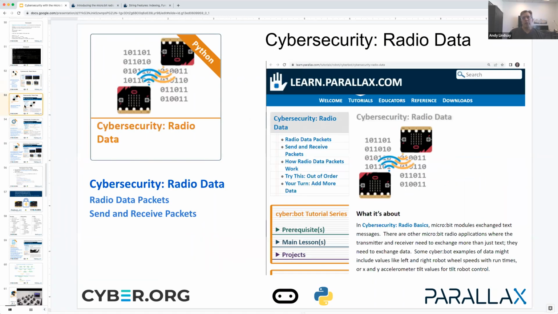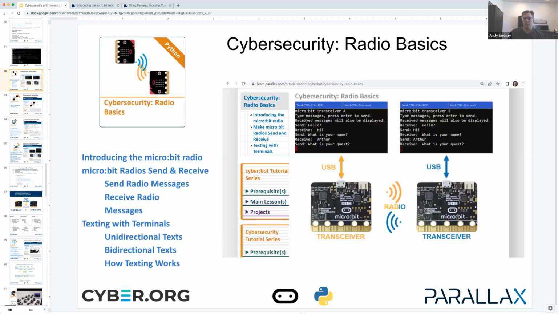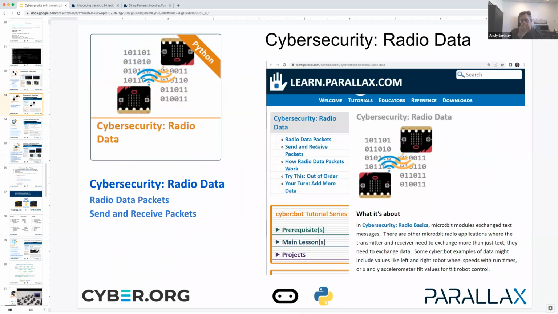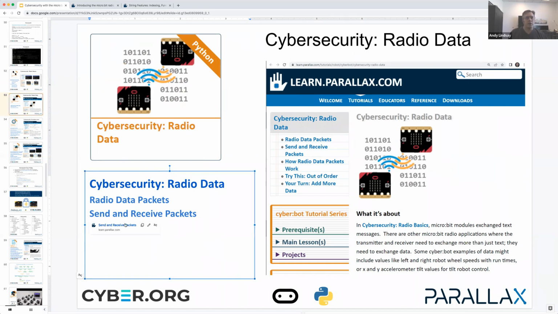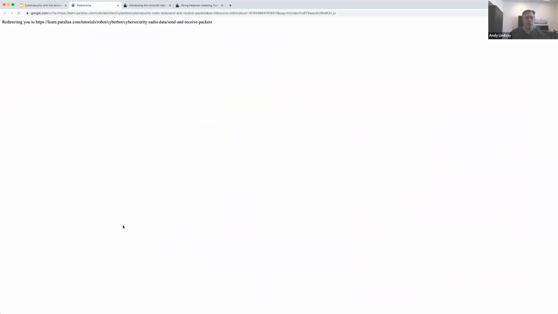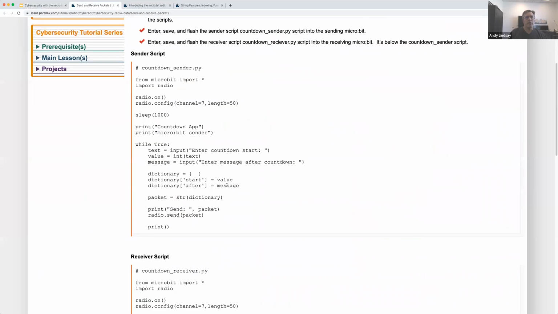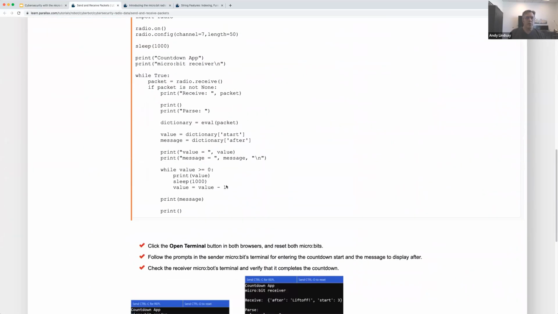We also talked about radio data, and in summary, all that radio data really is sending a dictionary as opposed to just some piece of text. Like these are just sending strings back and forth. And this is differentiating a simple string from data by just explaining, hey, we're using dictionaries here instead of plain old strings or values. And then this hopefully will look familiar.